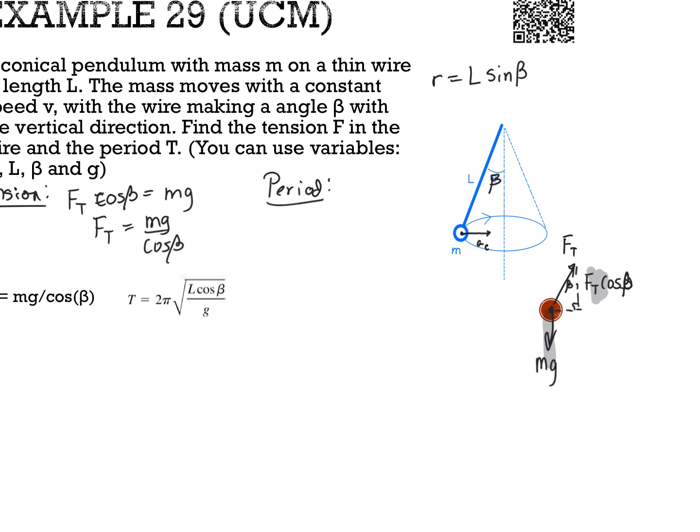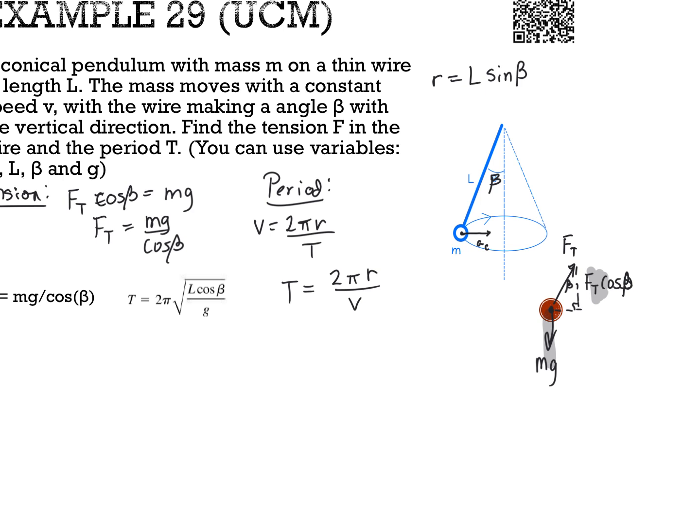Well, what would the period be? We have something going in a circle. Let's go all the way back to what we were talking about earlier at the very beginning. We said if we knew what the speed was, we could take this speed 2 pi r. So the velocity would be equal to 2 pi r divided by the period. So the period instead is going to be 2 pi r divided by the velocity.